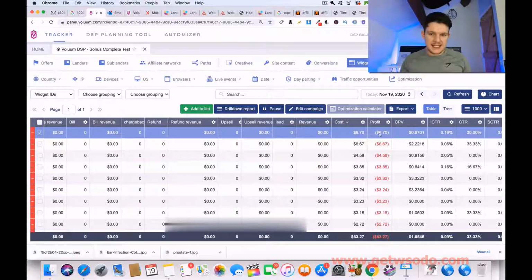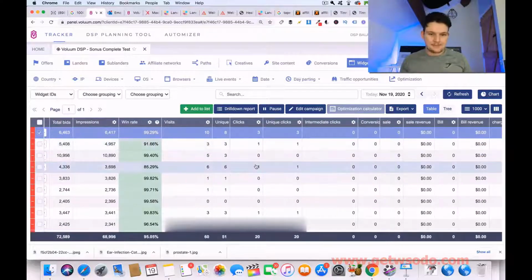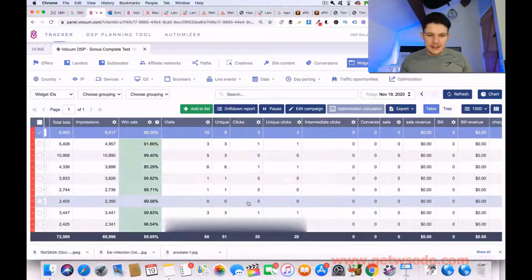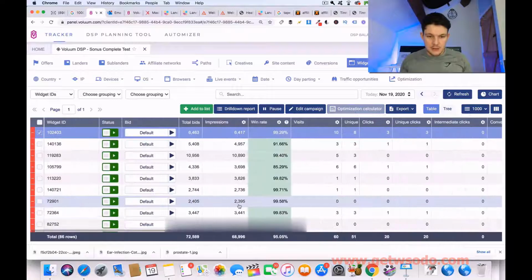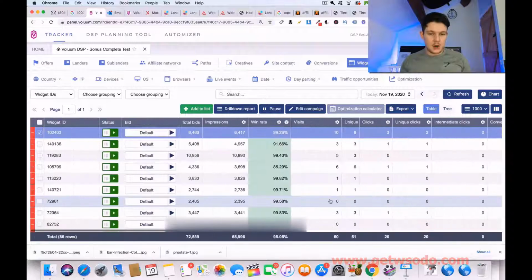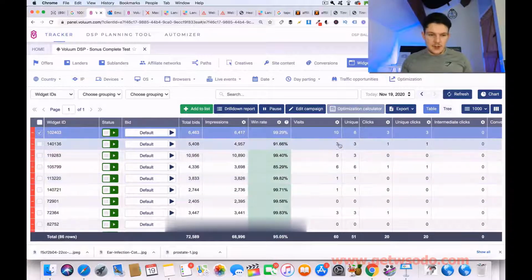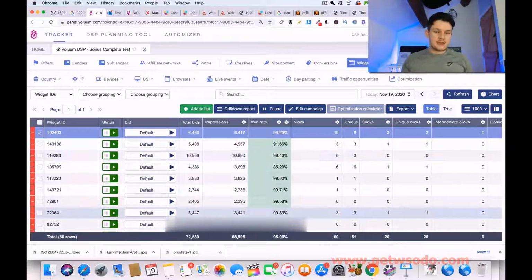If that had spent $90 and it was on 0 with no conversions, then I would get rid of it. Likewise, if this one seems to spend $3 but we've not even had a single visit, I would keep an eye on that a little bit longer, and say that it spends more than $10 with no visits, then I'm going to get rid of it. And just to add to that, if one of these has 50 visits and no clicks through to the landing page, then it's a red flag. I just get rid of it and turn it off. And that's the process that I would do at the killing stage.